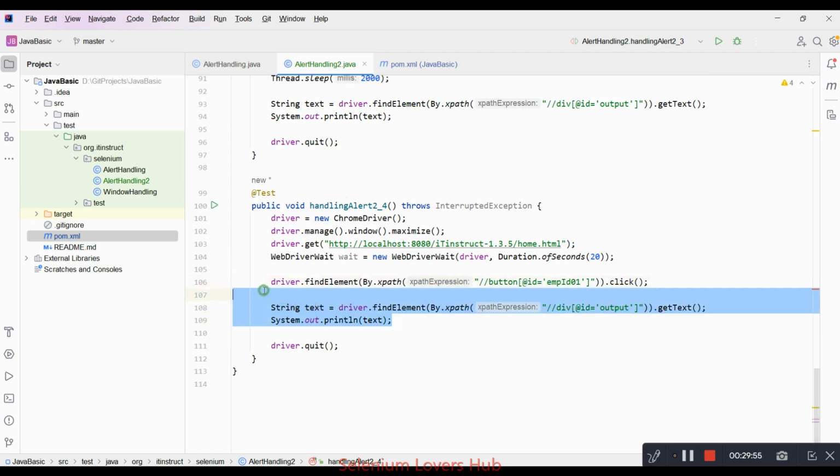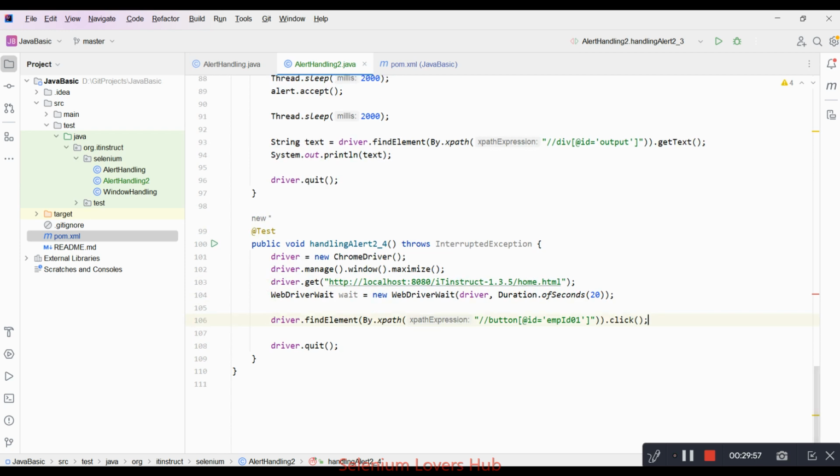As soon as I click on this particular button, the alert will be opened. After opening the alert, I am not going to handle it, but I want to enter data into some other field. This happened by mistake. Let's say an alert appears in a web page where you are doing some automation testing, and you are not handling the alert. What happens in that case? Let's see with an example.